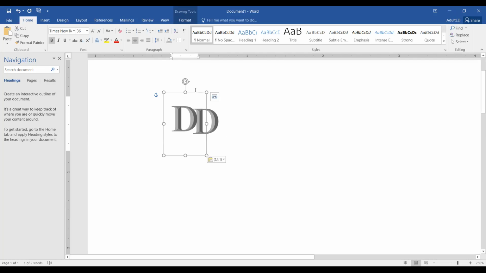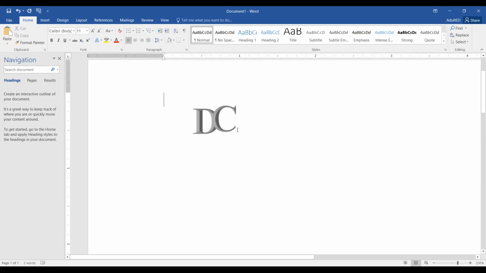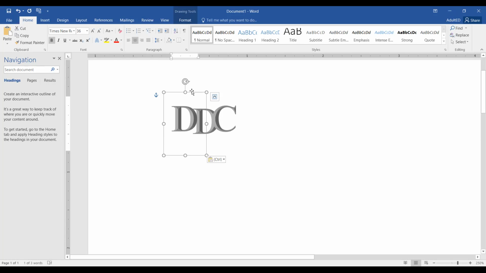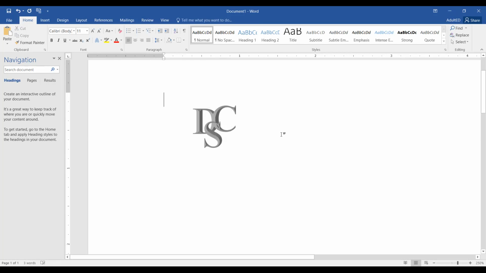So I got my letter D. I copied and pasted it. C. Paste it again. S. For Dan's Convenience Store. There you go. If you want, you can put flowers on it.